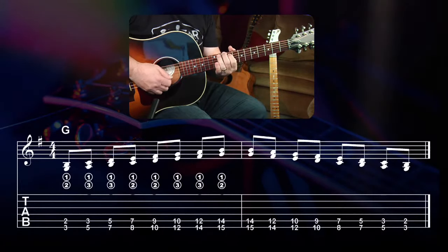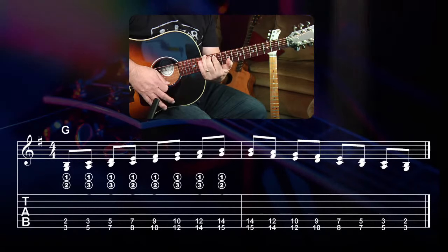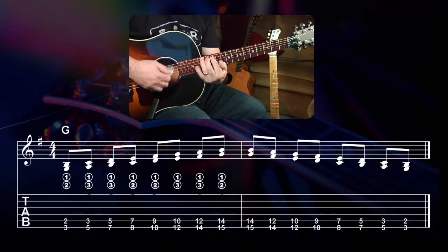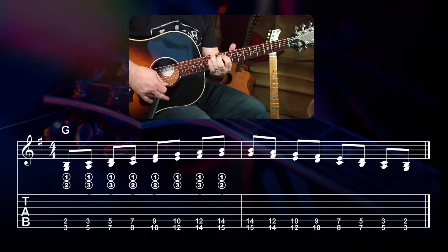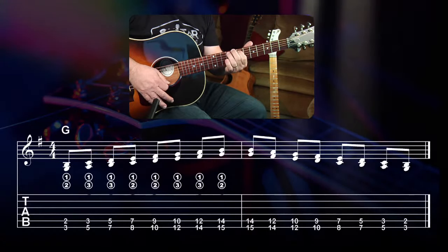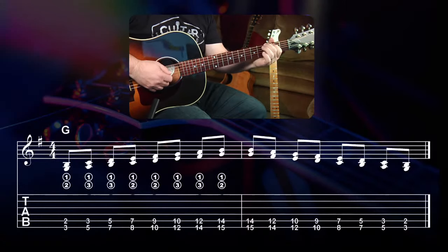Go, two, now to three and one, up two frets for three and one, ready, go, now two and one, ready, go. Let's work our way back down. Let's play that top one again, go, two, now three and one, ready, down, two, three, four, two, three, two and one now, two, three, four. We're going to do it one time through.